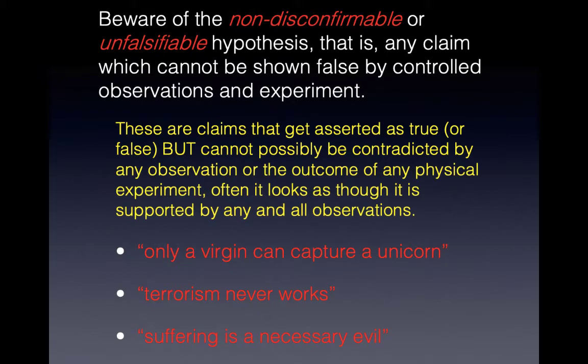Now, look, unicorns themselves are really hard to prove into existence, right? They don't just exist because we can't prove they don't. In fact, we have insufficient evidence to believe they exist. But the thing is, according to this claim, if you want to catch one, you have to have a virgin. Certainly virgins exist, but the issue is whether or not unicorns do, since whether they exist is dubious, not as yet substantiated. We can't test this claim.